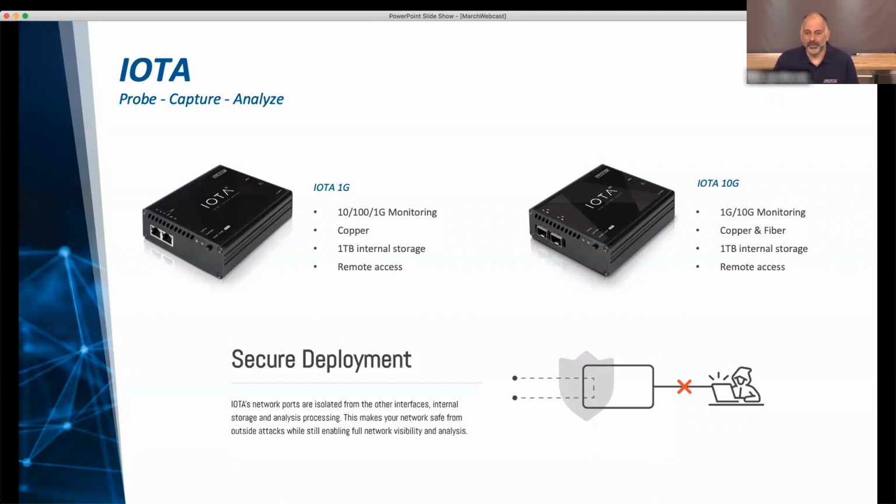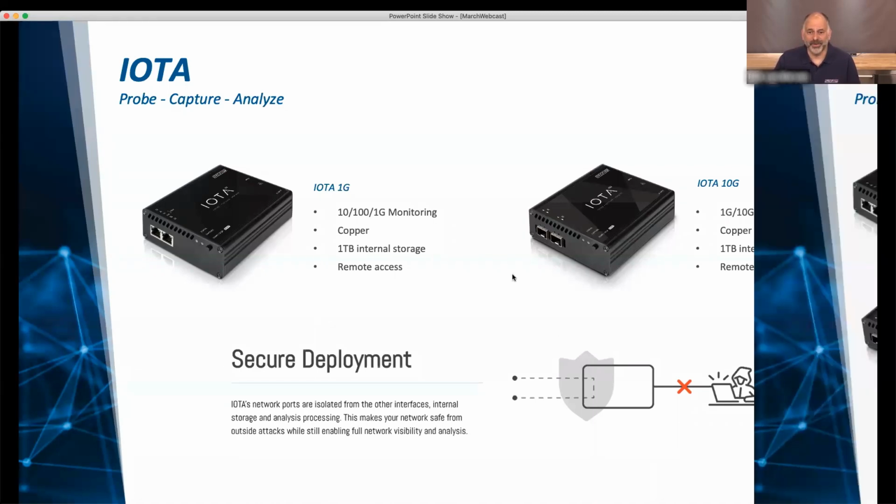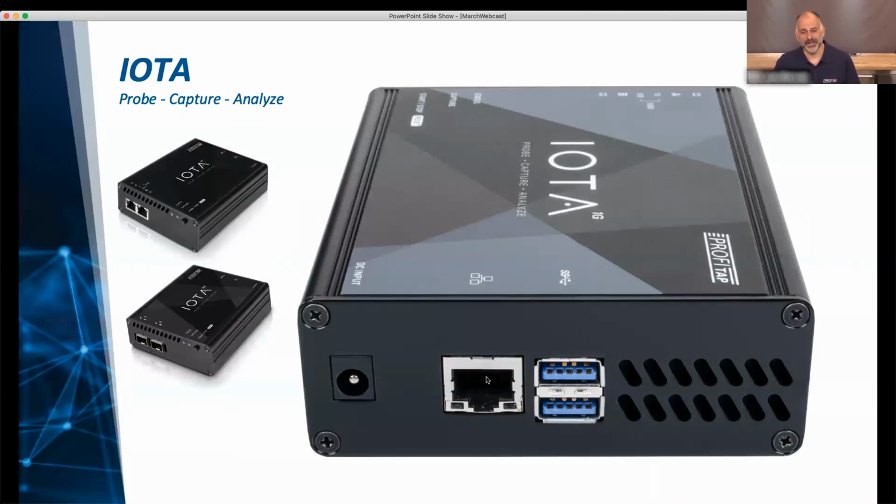So if we come over, both of these support remote access, both very nice little pieces of equipment to use. If we flip this around, there's the back. We've got a management port connection right here. This is how we're going to connect in. There is absolutely zero connection between the management port on the back and the monitoring ports, the tap ports on the front. So from a security standpoint, if I tap this in line outside my firewall or something, there's no way to access the IOTA from the tap ports on the front. So it provides a very secure solution for being able to go in and do that.